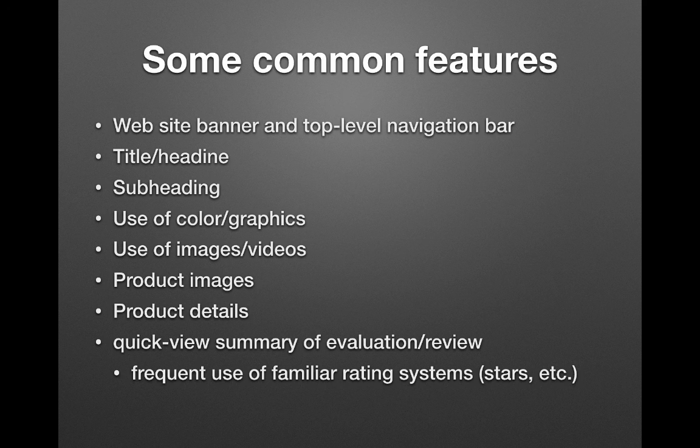But in terms of use of color and graphics, it's not just within the review. It's probably a lot with the banner, the headline, things that are in the sidebar and such. So, we do have use of color and graphics, use of images and videos, product images. It's amazing how common those are. So no matter what's being reviewed, product details, we saw that as well, whether it was a book or an album or a movie, or an Echo on Amazon. We saw a lot of details. So we also saw somewhere kind of a quick view of the review.